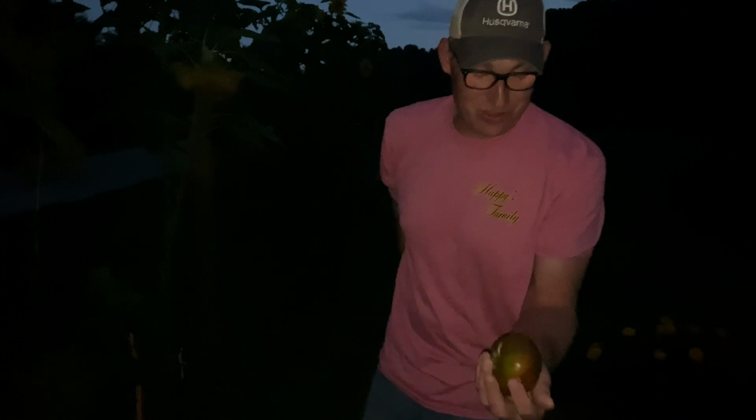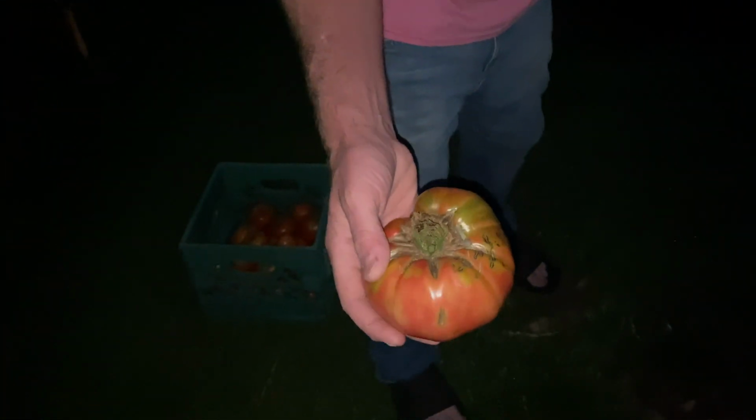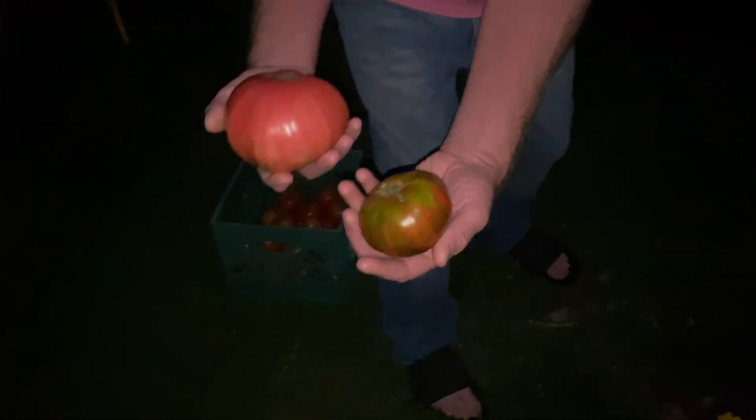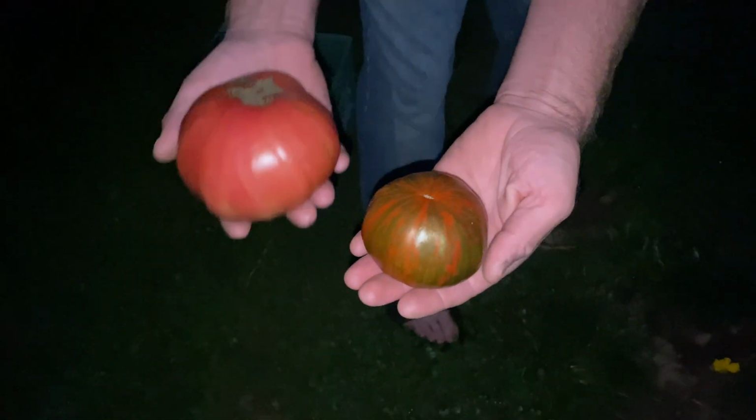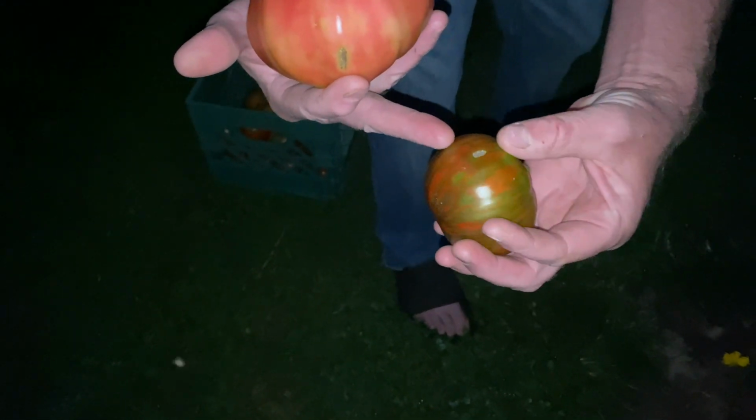Before we go in, guys, Rachel picked her chocolate stripe. I don't know if you guys can see that, but look at this one. Flip it over. Oh my goodness, that's a big tomato. That's a pink brandy one. Flip that chocolate stripe over. Oh my gosh, look how pretty they are. And that's ready? Yeah. We're going to leave it on the counter. I just didn't want something to get to it. Okay, I had to show you guys that before we go.